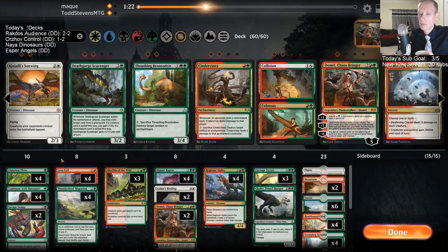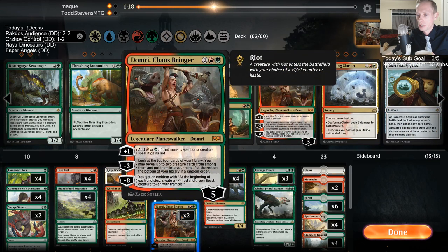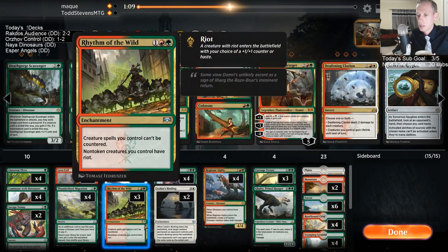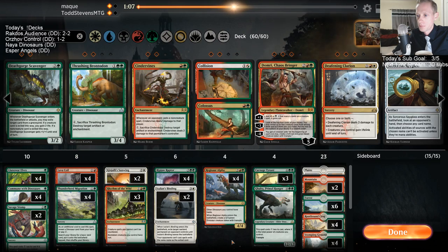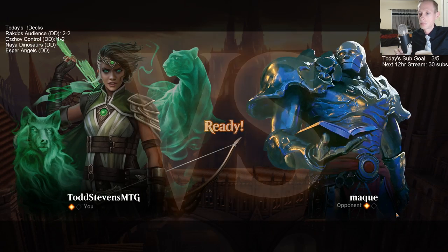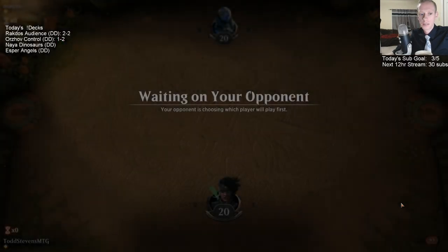I kind of want to play Sunwing. And I think I want to play it over Domri, actually. I don't think I want Domri on the draw. I think I just want to try to go with the Dino plan. We have Rhythm to give our creatures Riot. I like how Sunwing can fly over and also hurt their blockers and stuff like that. Yeah, I know. Poor Domri.